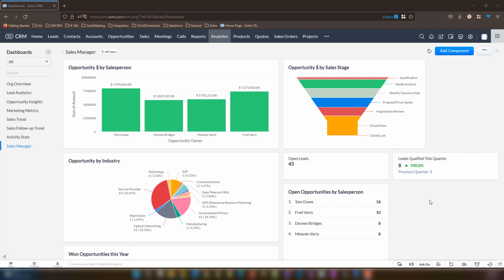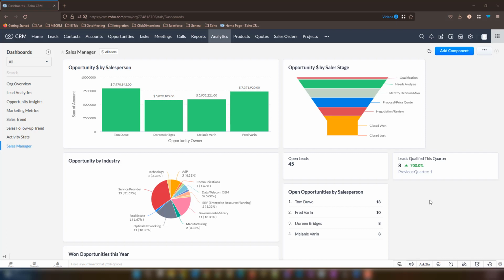In this video, we will be creating a new kind of component for our sales manager's homepage. Today, we will be creating the Comparator Component panel. This tool will allow us to see multiple statistics for our salespeople without the need for multiple panels on our homepage. We will be using this panel to measure the number of tasks completed, meetings held, calls completed, and opportunities created. Let's go ahead and navigate back to our Sales Manager dashboard inside of Zoho CRM Analytics.